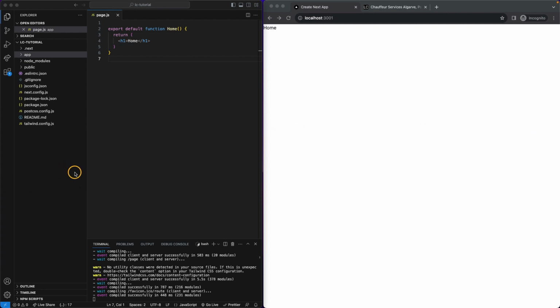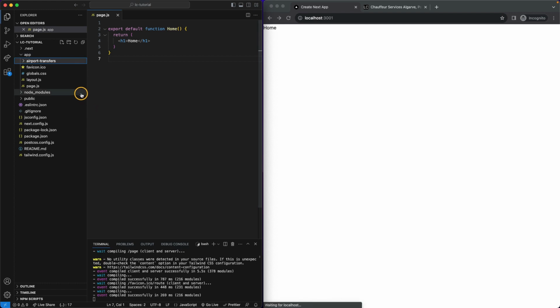So how to create a custom route? You should know this by now, but if you don't, you just have to follow this. So inside app, you create a new folder with a route name. In this case, I want airport transfers. There's a typo already.